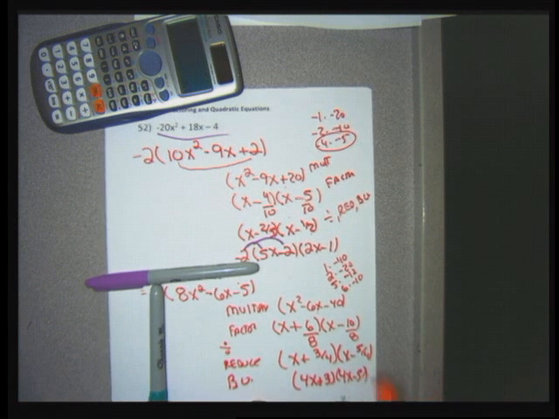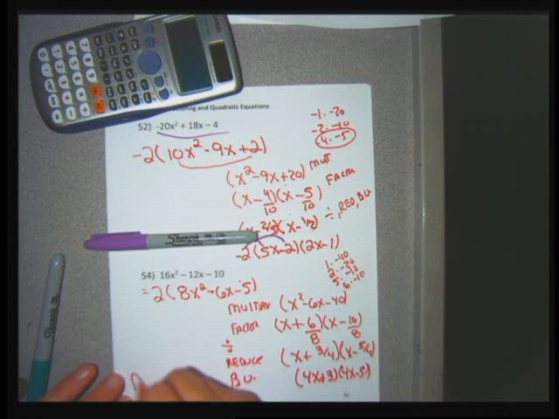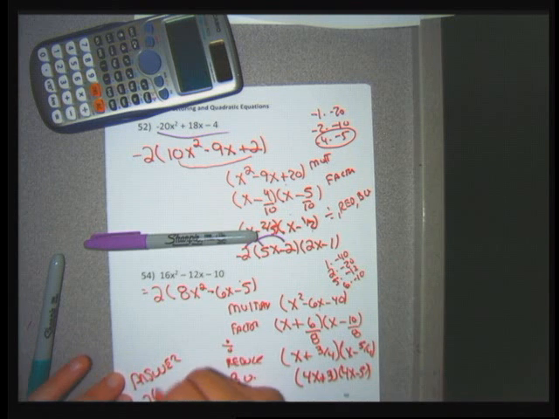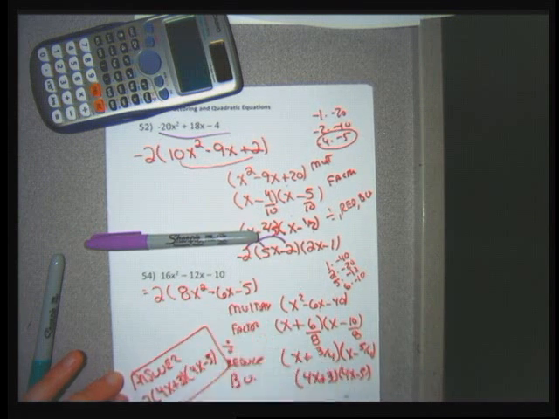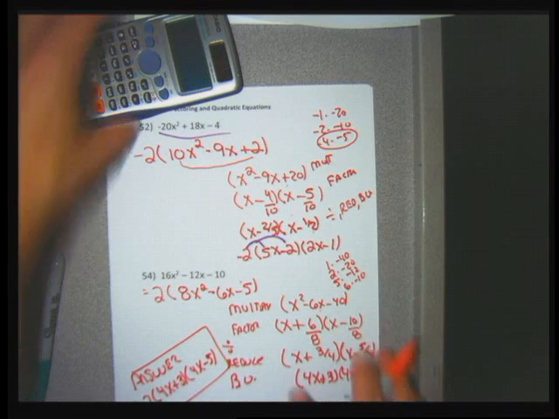That wouldn't be the right answer because I've ignored the common factor. The answer needs to contain that common factor, so my answer is going to be 2 times 4x plus 3 times 4x minus 5. That would check too. Things take a while to check, and I know the video is getting long, so I'm kind of holding off on doing a lot of checking here.